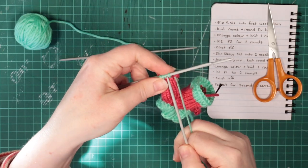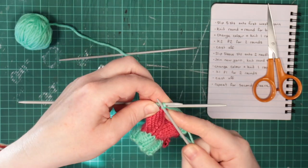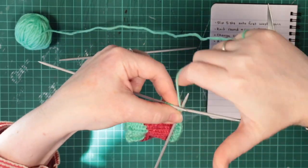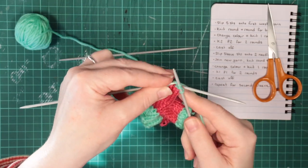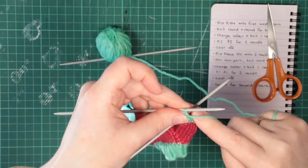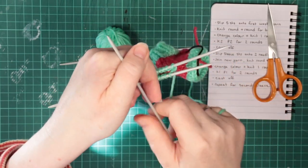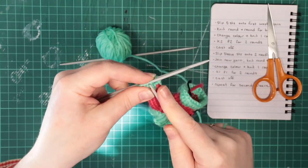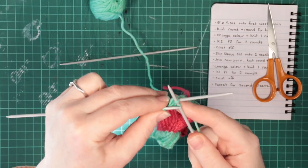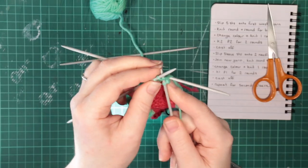Okay, so now I'm going to join the two halves again, and I'm going to knit one, purl one. And there we go, back round to the front. And now I'm going to cast off, same way as before, knit two stitches and bring the back loop over and off.